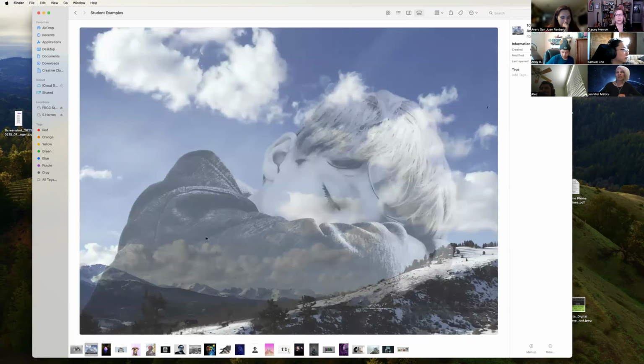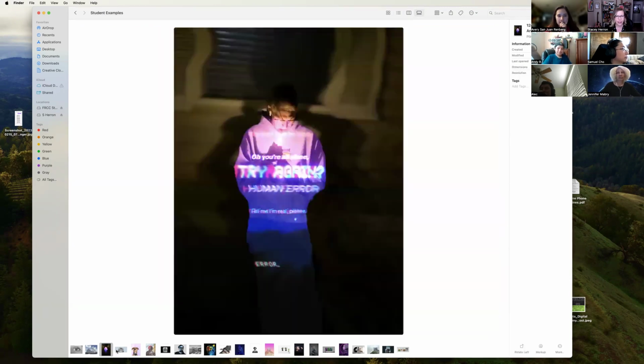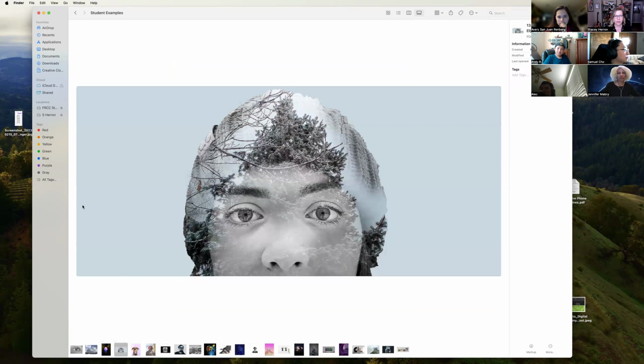I think this one is so successful. She took a picture of her napping son and paired it with these mountains and made it look like he was napping on the mountains. I love it. This is the one that won Best Use of Photography. And this is just good masking. I think the reason that we're not bothered by it being a frontal portrait is because the image that gets superimposed or double exposed on it isn't very descriptive. You know, it isn't like one big flower. Sometimes flowers are kind of hard to work with.